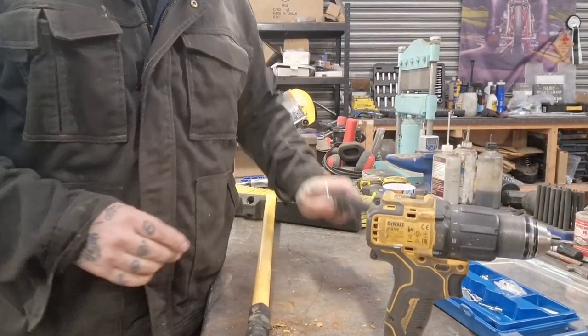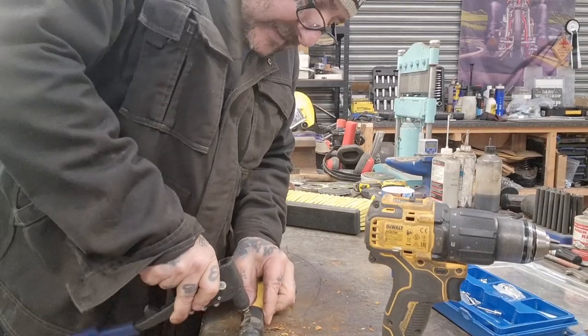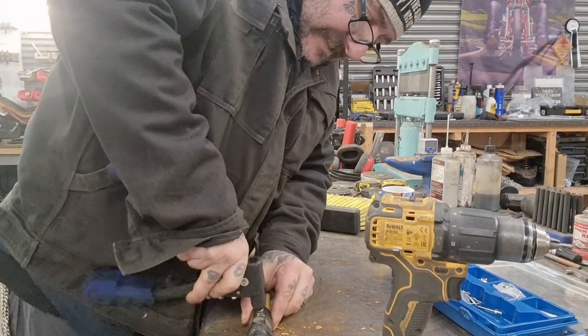Righto, so, get a rivet in. Nice and tight.